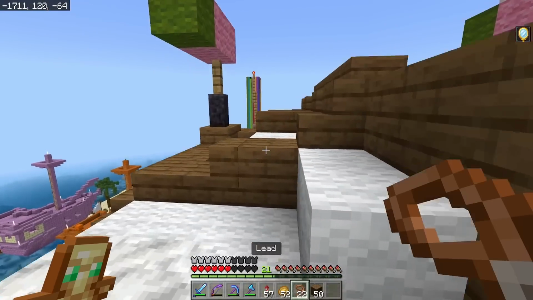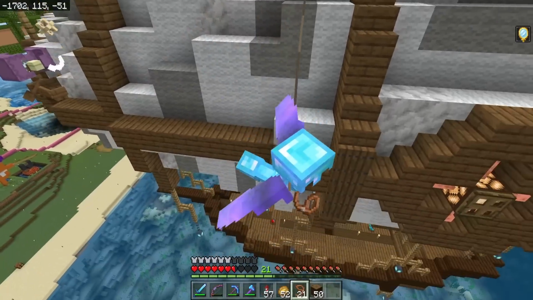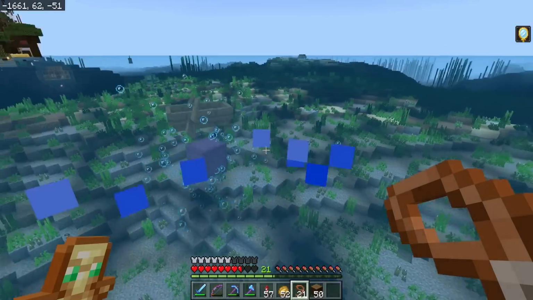So let's do a little bit of a test run with this guy in a boat and see if we can't just drag him off of the base. Come on now. Come on, boat. And, yeah, okay. That kind of worked. Come on, don't get out of the boat, man. Don't get out of the boat.